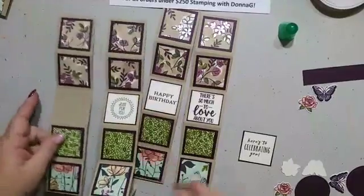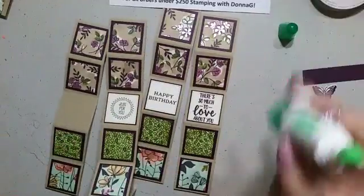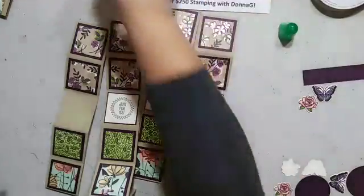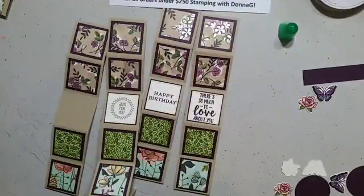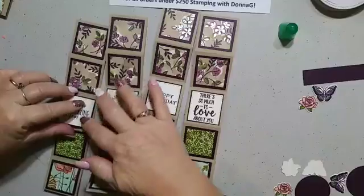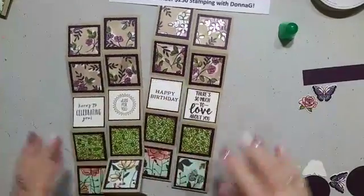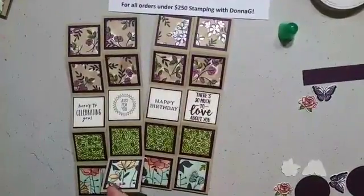The third one and the last one. Now, one other thing that I'm going to do before I put this together, I'm actually going to round the corners on my base piece because I don't know what it is.